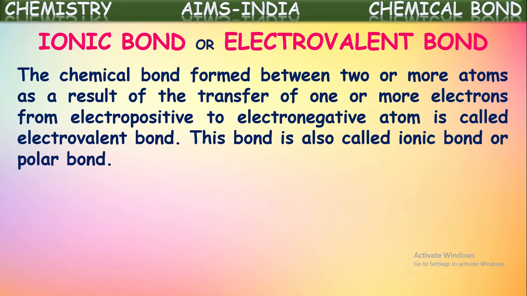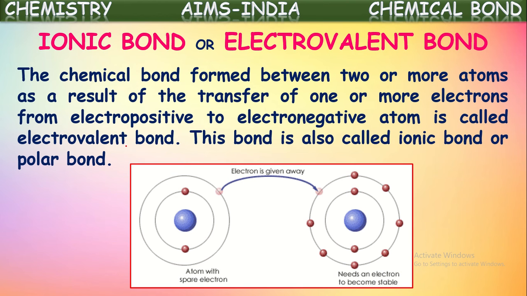because we are saying this ionic bond is formed by the transfer of electrons from an electropositive atom to an electronegative atom. So the atom which lost electrons will form a positive ion. At the same time, the atom which gained one or more electrons will form a negative ion. In that way, charged particles are formed and between them an attractive force is created, and hence this force is also called polar bond.